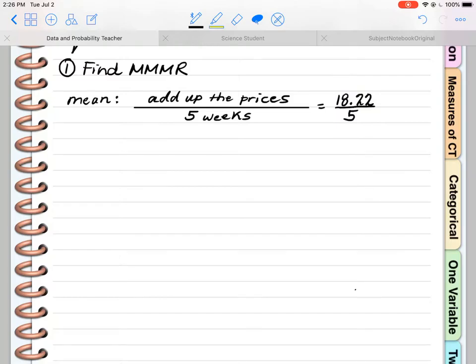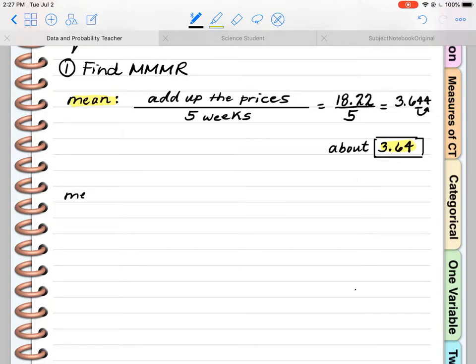And it may be ugly. Sometimes these decimal numbers are. I don't know how bad this one is. It's not actually. So we have 3.644. So you need to round. So the mean is about $3.64. And since this is gasoline that we're talking about, we could really leave it with 3 decimal places. That's how gasoline is metered. So you could even leave that if you wanted to. But since we're usually rounding, I'll just go ahead. So the mean is $3.64, approximately.